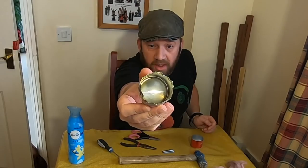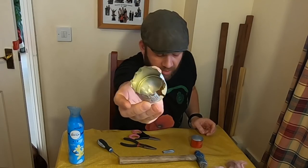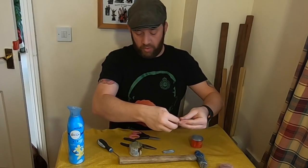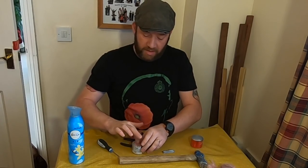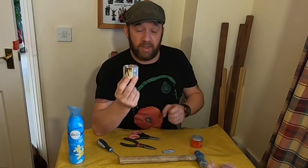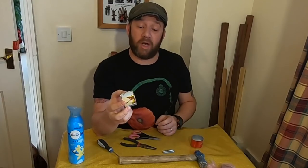So as you can see now, the top is narrower than the bottom. A little bit of roof insulation shoved inside. Now the reason I do this on this tank, you don't need to. The reason I do it is when you fill it up with your fuel, if you knock it over, it won't spill.